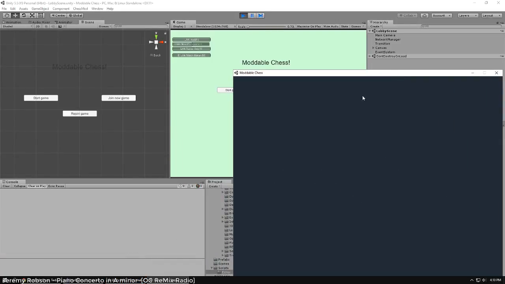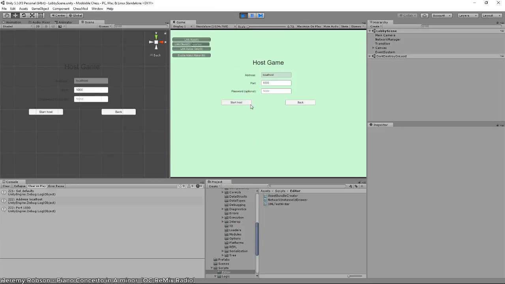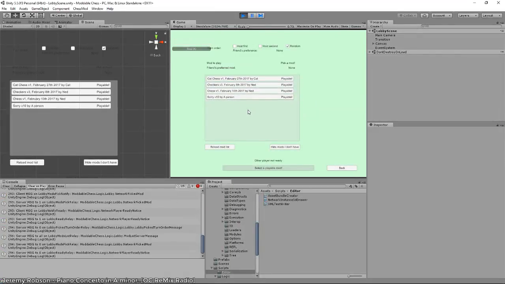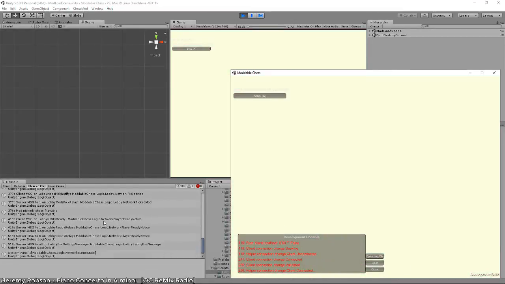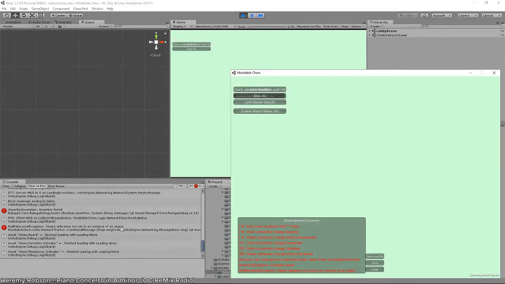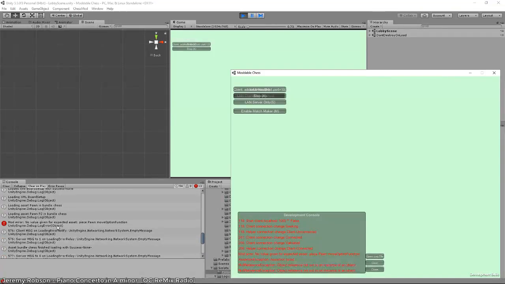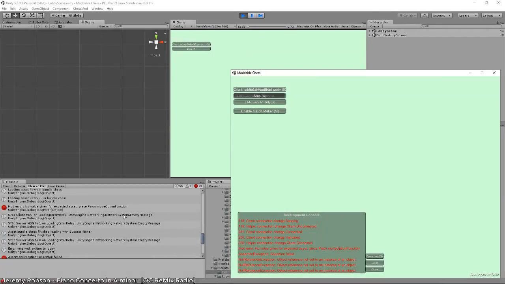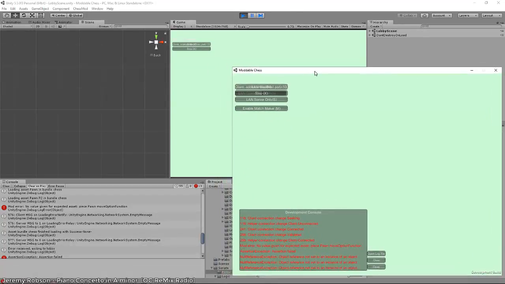Starting up the second player. There we go. Let's try to load chess again, see how long we get. Okay, so this time, what did it get? Mod error, no value given for move option function. Okay. So somehow we're on a blank screen.